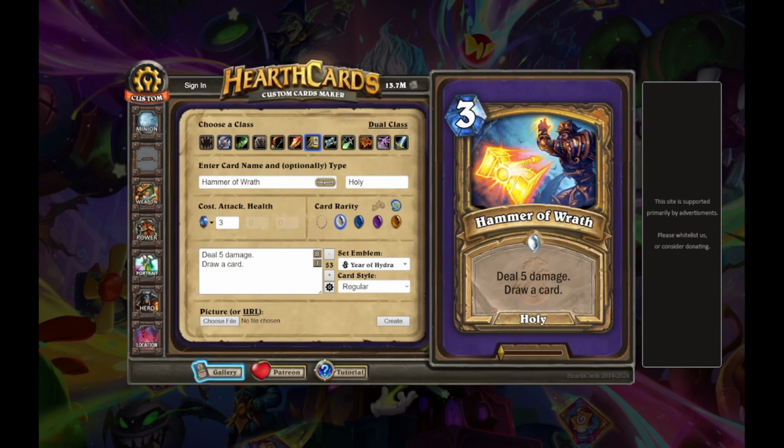A lot of classes, if they got a card like this, they'd be way too strong, but it's Paladin. Paladin doesn't really have burn spells and burn cards that it can use very well. It has minion buff spells and minion buff spells. That's how Paladin kind of kills you, usually. And I think this would be very fair for the Paladin class.